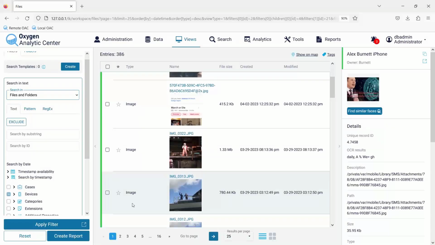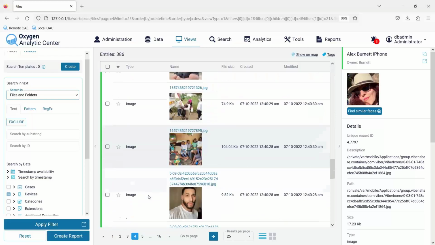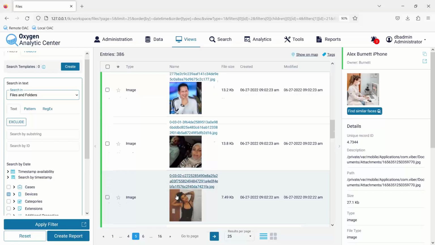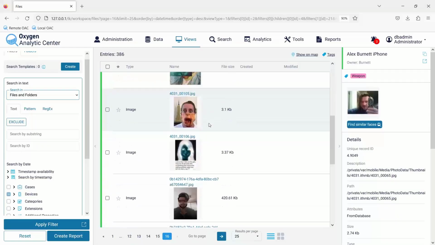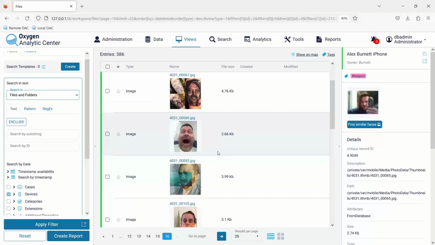I think I am on page 4, maybe not. Okay, maybe page 5. Maybe I'm at the end. There's a horrible me screaming. You know, I guess I'm going to live with that. Oh, there's me with long hair. We don't want to see that. Let's start with this one.